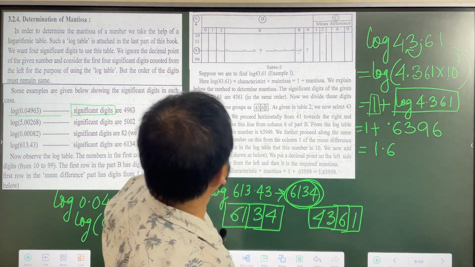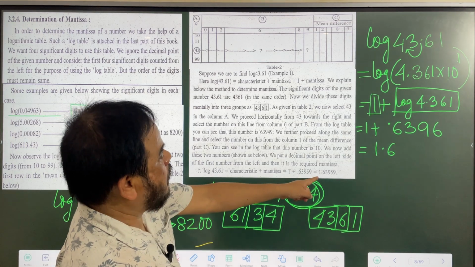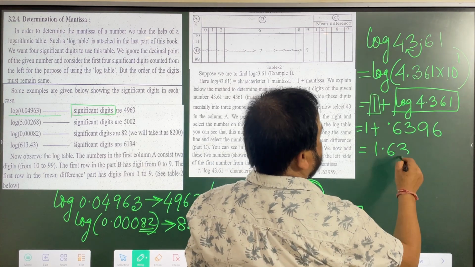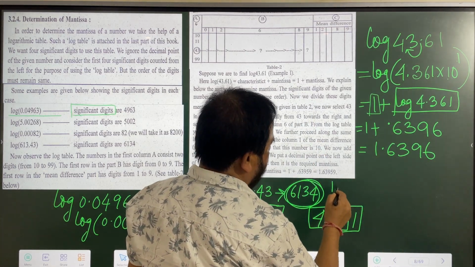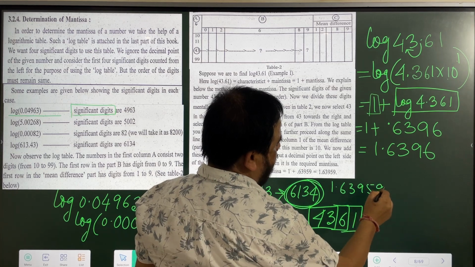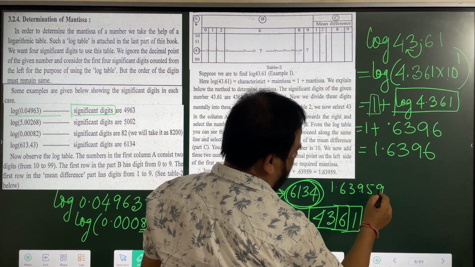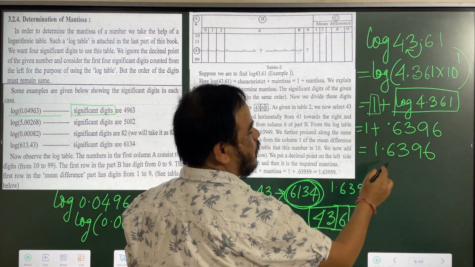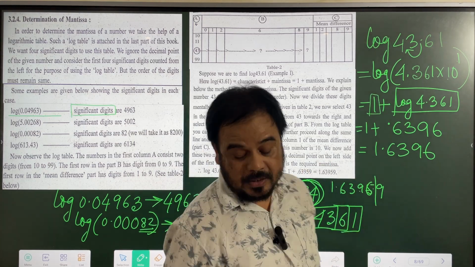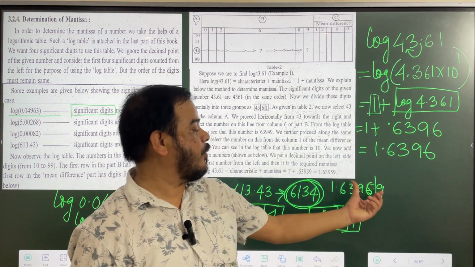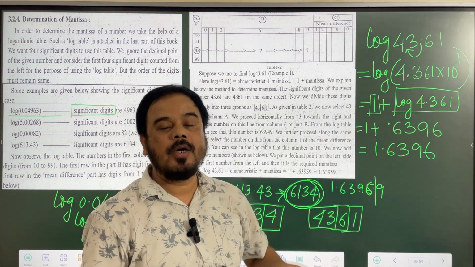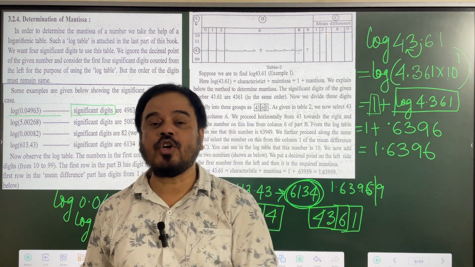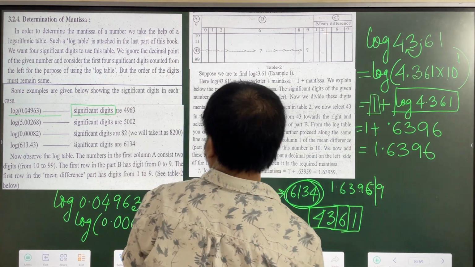I hope. Yes. 1.6396. Here I think there are 5 digits, so we don't have to worry about that. 1.63959. After 5, 9 is there, so we can make it 6. That is no problem. So 1.6396. I am making it short so you understand easily. After the decimal, better you always keep 4 digits. Nobody will cut. It is always true.